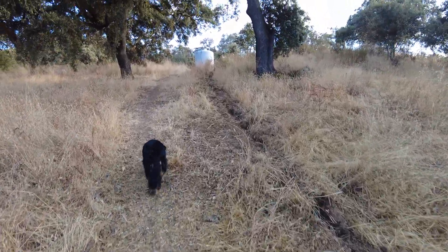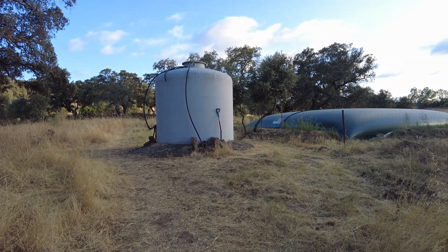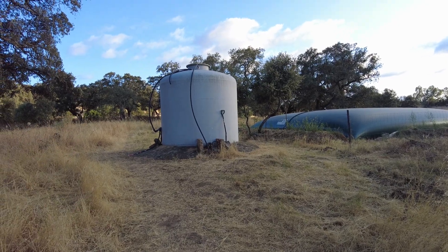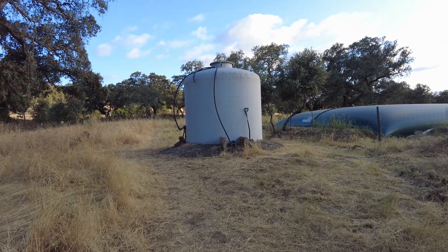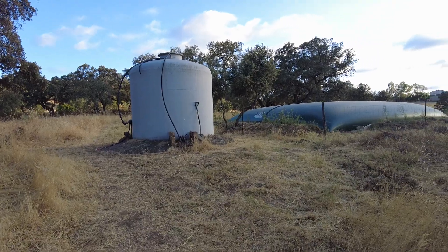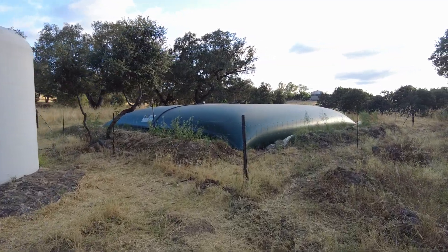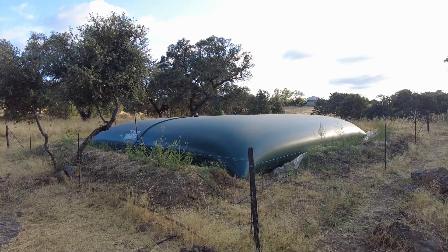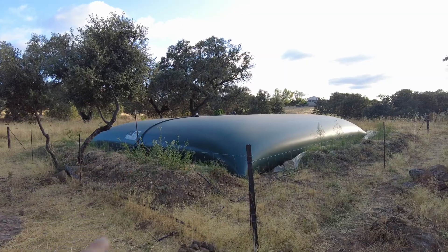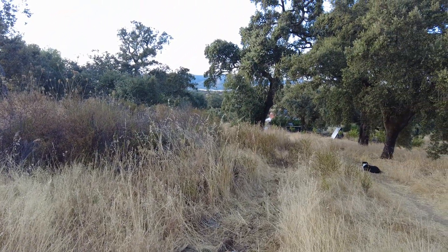Two pipes, two water supplies. Here on the water farm we have the round tank — it's a fiberglass tank that holds 10,000 liters. And then we have this kind of synthetic material tank that holds 100,000 liters. This is where I have taken the water now from, running to the garden and running to the pond.